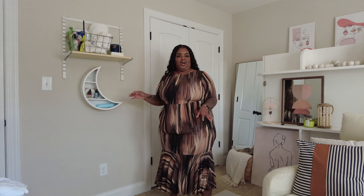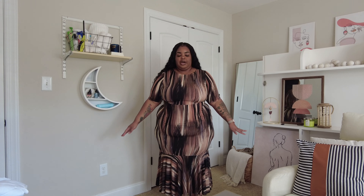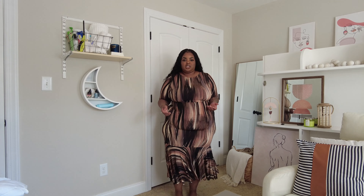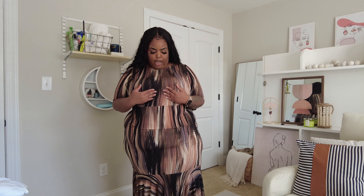She's giving body — I actually like it more than I thought I would. The only thing is, sometimes with these types of dresses where it's supposed to give a mermaid flare at the bottom, the flare doesn't land in the right place. But I actually like this one. It's definitely giving autumn, Thanksgiving, fall-type vibes — holiday dinners. I will say the patterns don't quite match up at the seam lines, but that may be on purpose. She's cute — lightweight meshy stretch material that doesn't look or feel cheap.